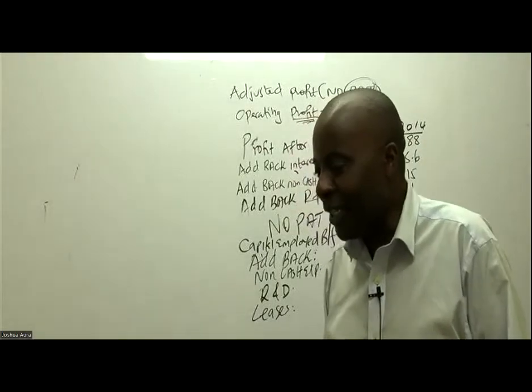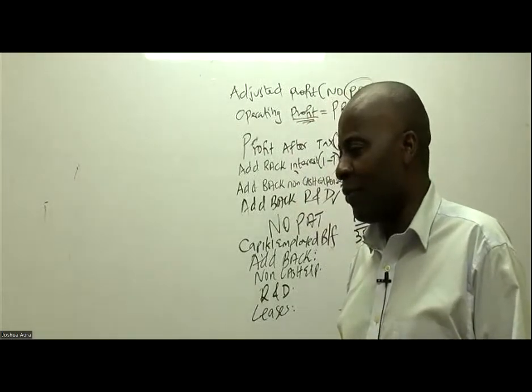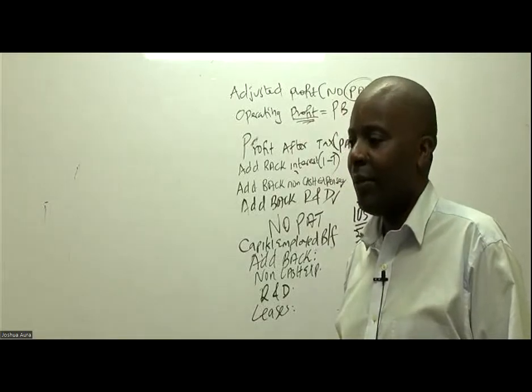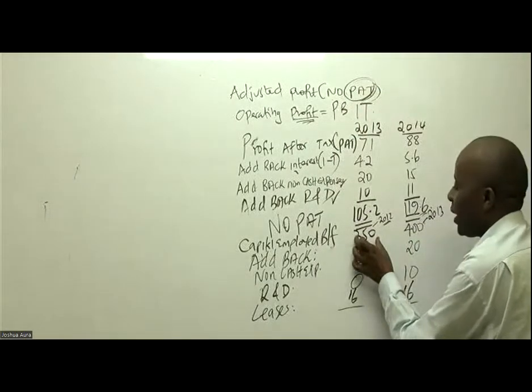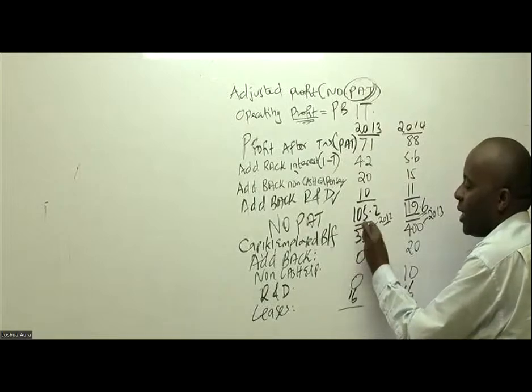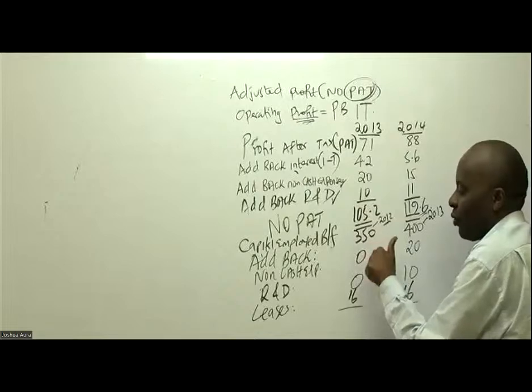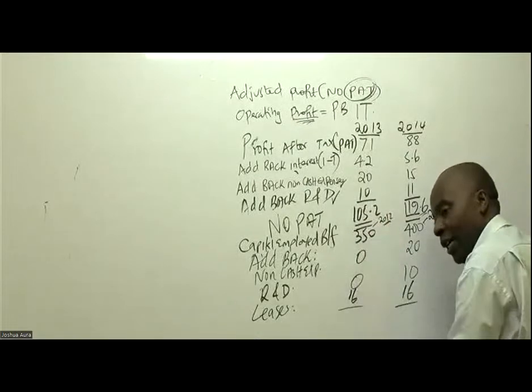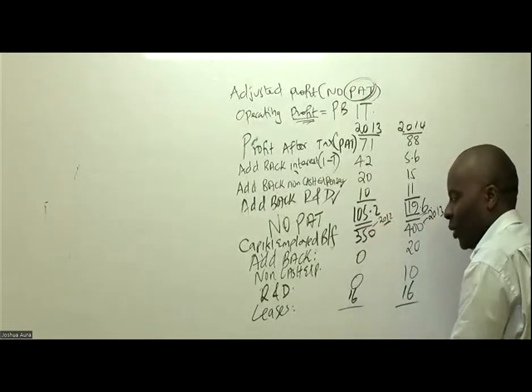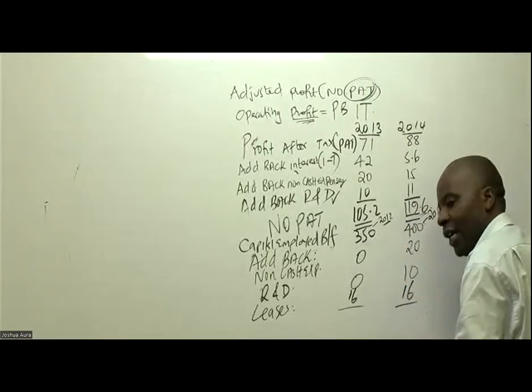2012 isn't being factored. Why is it not being factored? It has to be factored. Because here we said to have arrived at this figure, we adjusted. For us to arrive at this figure, we used the 2012 figure. So we can only use 2012 figures downwards. And then we can only use 2013 figures downwards.